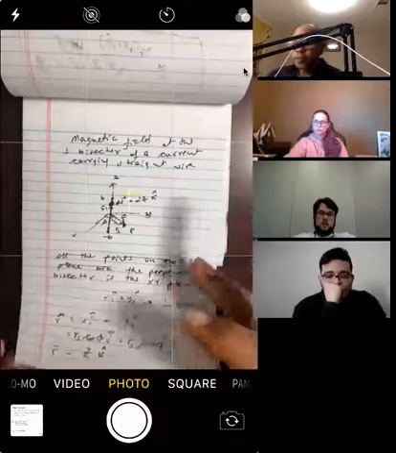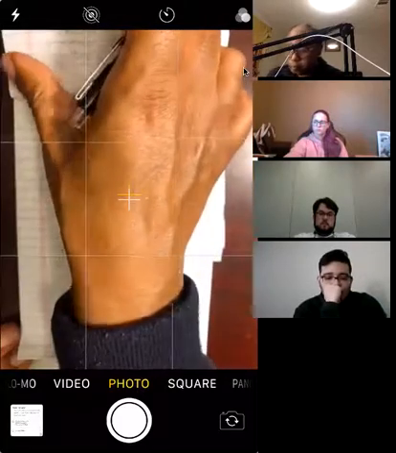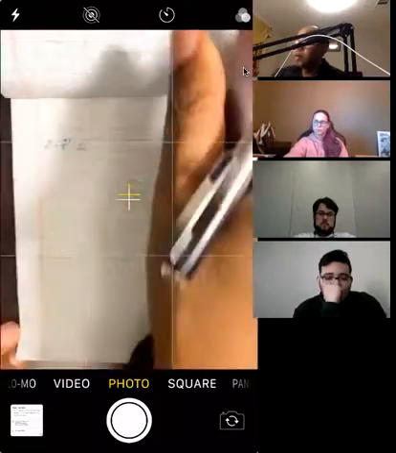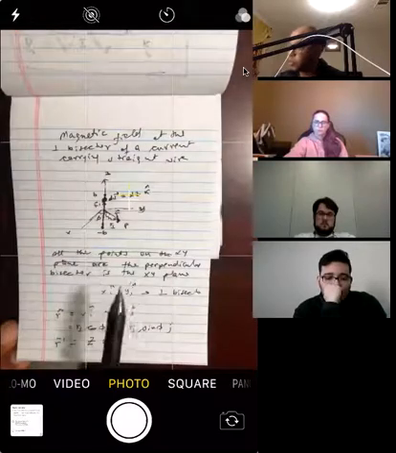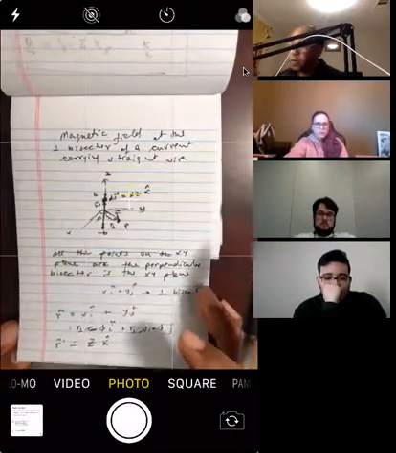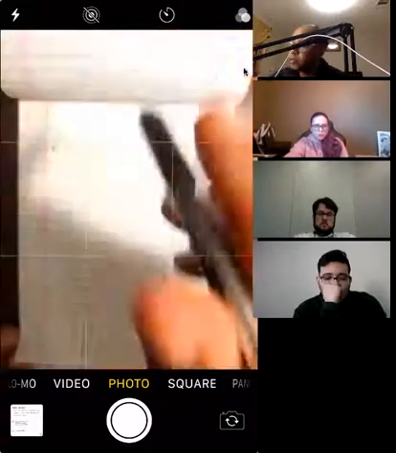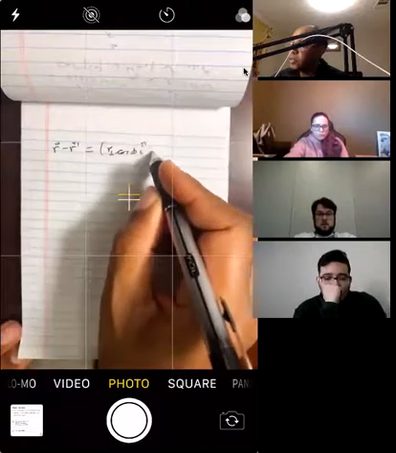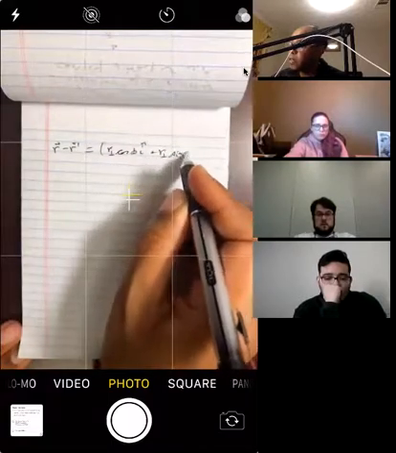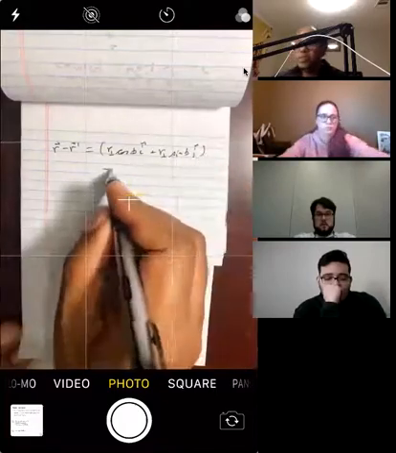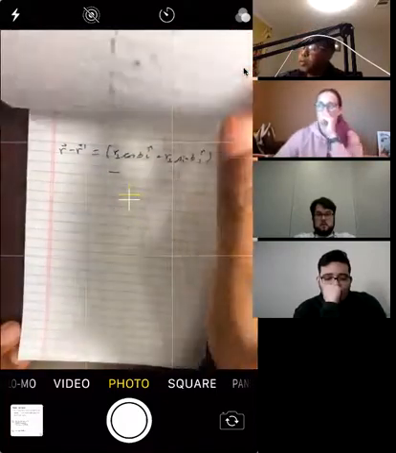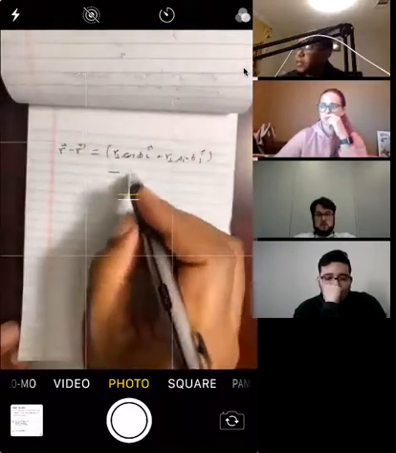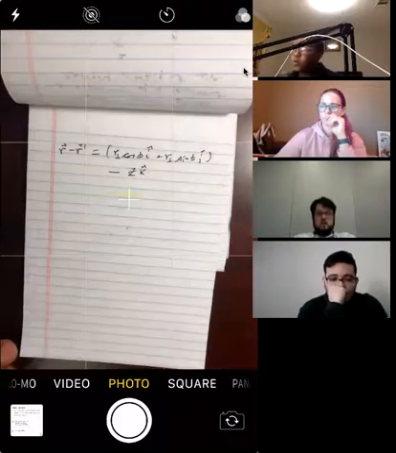We're going to need r minus r prime, right? So let's do r minus r prime. My r is r perpendicular cosine phi in the i direction plus r perpendicular sine phi in the j direction, minus r prime. R prime is the position vector of the charge element, and that is z in the k. That's my r minus r prime.